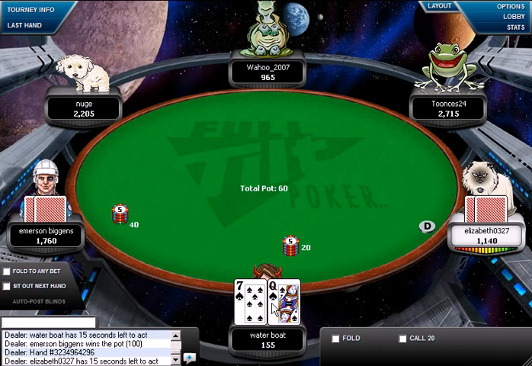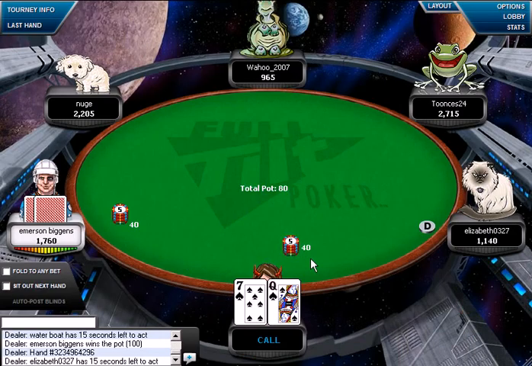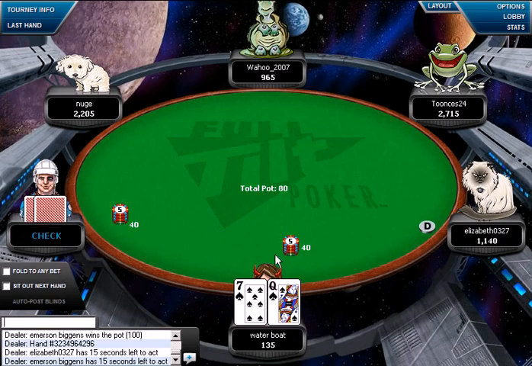And I'm probably just going to limp here because I want to get some action. We got seven queen suited, so we're going to limp here, and hopefully we can get all his chips in on the flop or something. And I'm going to insta-call this if he makes a move here.